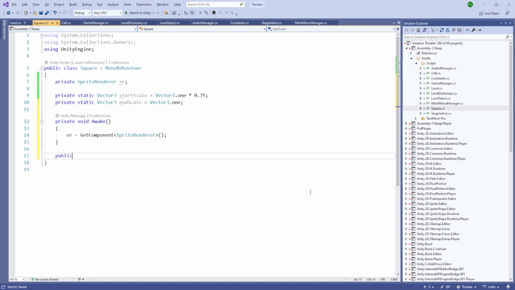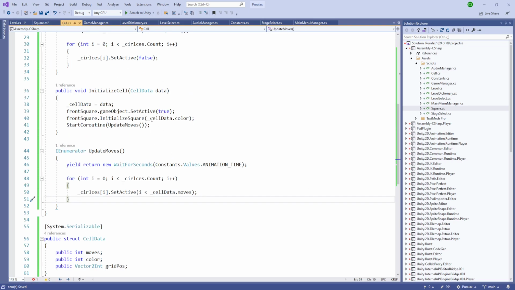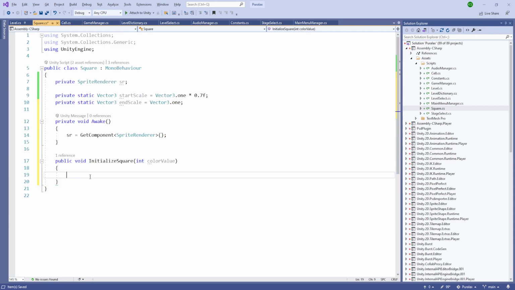And let's create our initialize square first. Initialize square, and here we are going to get our color value, and as you can see inside our cell we call the initialize square function, so it's going to initialize our square.